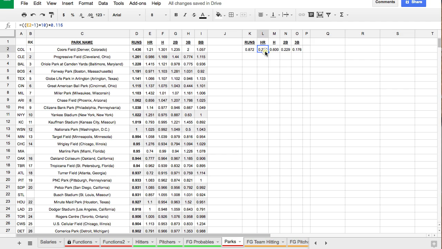A couple of caveats here. Here's the formula for home runs, and we did the same thing. We subtracted 1, so 21% more home runs are hit at Coors Field than the league average. We took 10, which is the value of a home run on DraftKings. But then we had to add another layer into this, and this is this number right here. This is the decimal version of the percentage, 11.6%, 1.116. Basically, 11.6% of all hits are home runs. We did it for singles too, of which 66% of all hits are singles, 19.5% of all hits are doubles, and then 2% of all hits are triples.